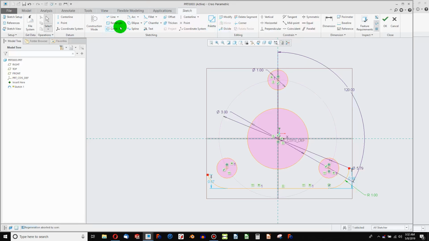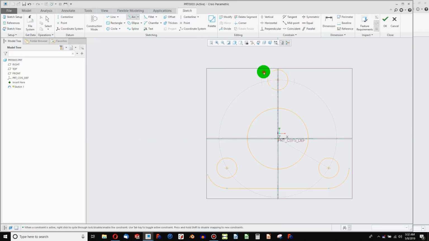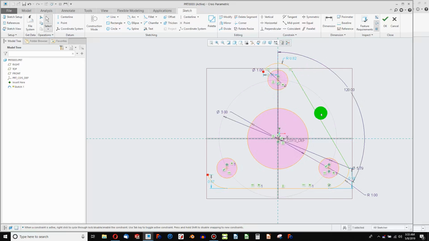Now, I can choose another arc, center and ends, and I can choose a line, and you're probably starting to get a hang of the mentality that we don't need to check what is constrained. Creo just puts it right in front of us as blue dimensions, and we can proceed through the sketching environment and not have to worry because our strong dimensions don't change. Okay, so now that this has a blue dimension here, even though this is reading radius of 1 and this is reading radius of 1, I know that that is a weak dimension. So I'll choose equal and make sure that this arc is the same.